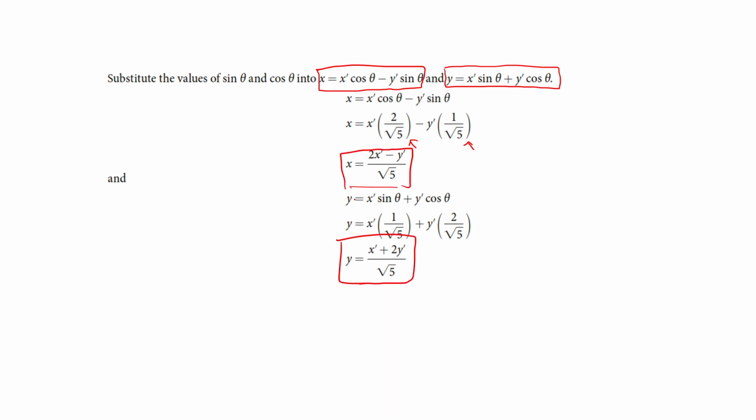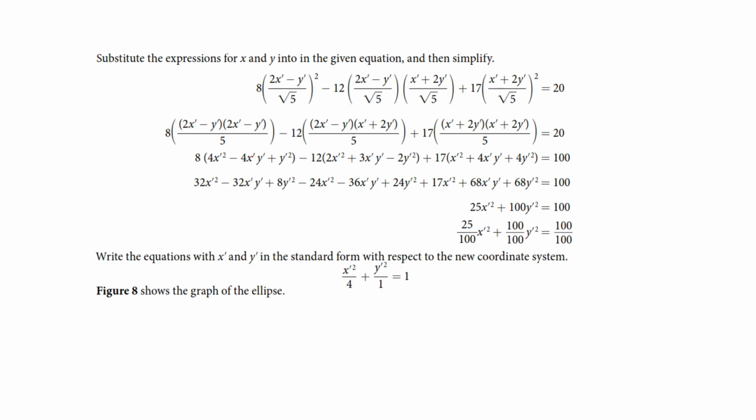In the Cartesian system, it's called x. In this rotated system, it's called all this. In the Cartesian system, it's y. In the rotated system, it's all of this. Now, we're going to do what we did in the last one. Wherever we had an x in our original formula, we're going to replace it with our new rotated x. Wherever we had a y in our original formula, we're going to replace it with a rotated y.